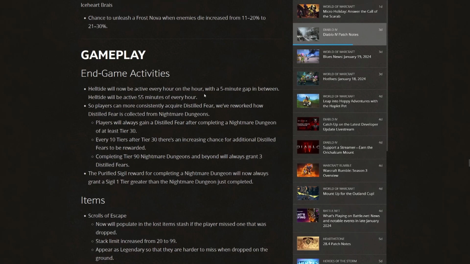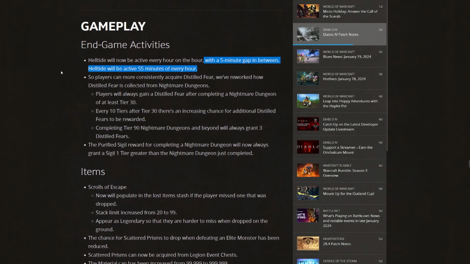Helltide's now being active, by the way. It's not just class changes. We also have these changes. Helltides will now be active every hour on the hour with a 5-minute gap in between. Helltides will be active 55 minutes of every hour. That's actually fantastic for me. Now I don't have to wait another hour just to do some farming. Now I can farm consistently.